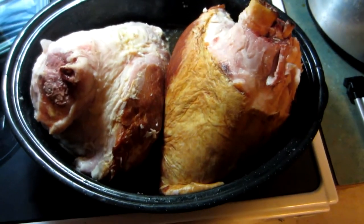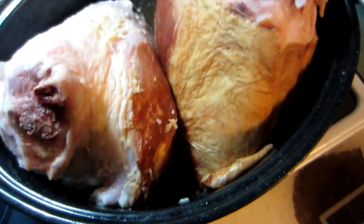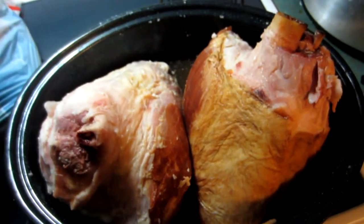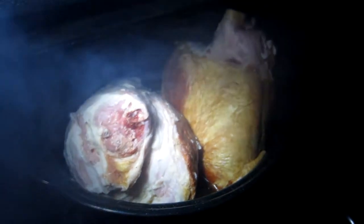There's our two hams. Fat appropriately trimmed off, extra skin appropriately trimmed off. And preloaded, ready to go. Get the hems in here and as you can see it's really giving her a rip. Just so that these don't get done too fast, I am putting a lid on it, but it's not sealed.